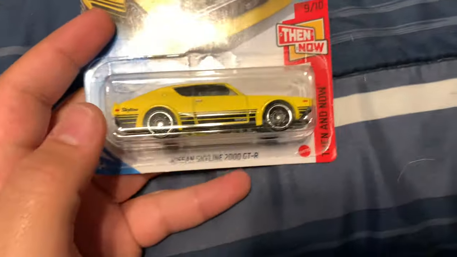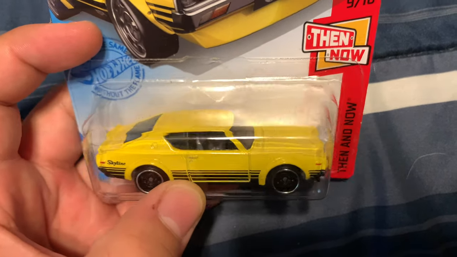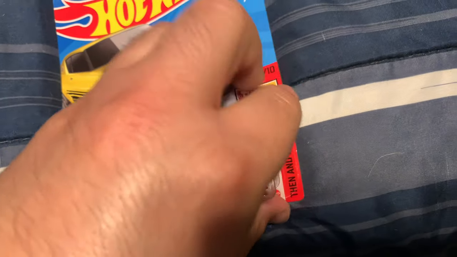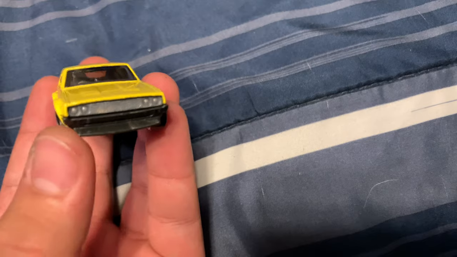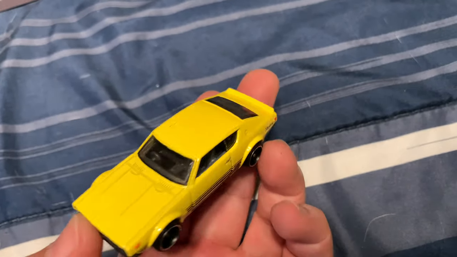Next one. Ooh, what do we got here? The Nissan Skyline 2000 GTR. Ooh. That looks so cute. I know, I like how a lot of these are yellow. Oh, yeah. Bumblebee colors, huh? Cool. Put that in there.